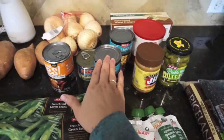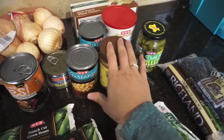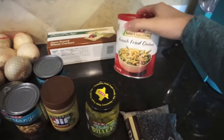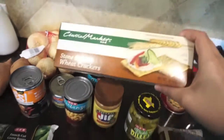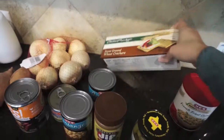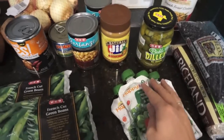I got some diced water chestnuts, two cans of garbanzo beans, and another thing of peanut butter — it was getting near the bottom and Johnny's been having peanut butter sandwiches for lunch. I got some pickles, and then some French fried onions for Olivia — she loves those as her dessert. I also got stone ground wheat crackers to go with peanut butter or almond butter, a thing of black beans for the crock pot, and a thing of brown rice.